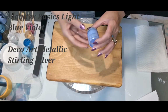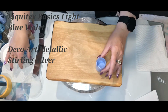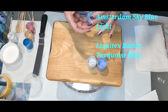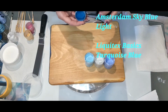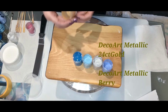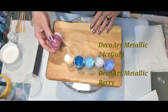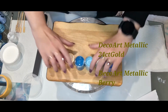Okay, the paints I'm using today are Liquitex Basics Light Blue Violet, DecoArt Metallic Stirling Silver, Amsterdam Sky Blue Light, Liquitex Basics Turquoise Blue, DecoArt 24 Karat Gold, and DecoArt Metallic Berry. So they're the colours I'll be using.